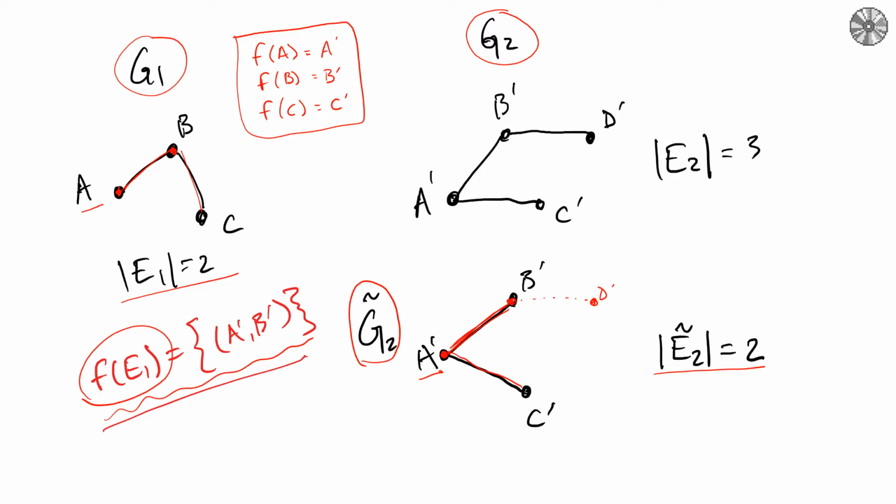If we look at the original graph again and we look at B to C, there's an edge between B and C, but if we look here between B prime and C prime, there is no edge, and so that is an edge that is in G1, but not in this induced subgraph of G2. Similarly, there is no edge between A and C, but there is an edge here between A prime and C prime. So that's an edge that we miss in the second graph. If we were to evaluate our 3 scores, this is the numerator in all of them, and the size of that is just 1.